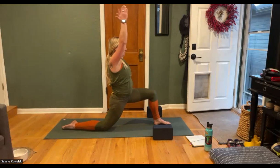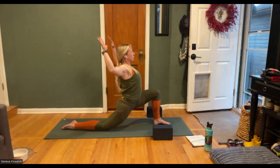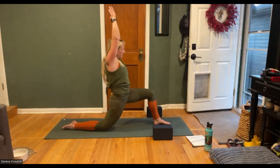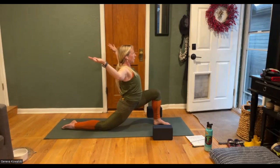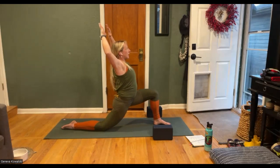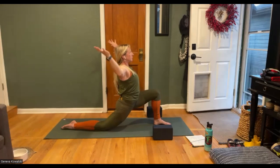Inhale, reach your arms up. And then exhale, open your chest. Inhale up. And exhale, open. Inhale, pull up, straighten, press into the left foot. Exhale, open your chest, ease your left knee forward.